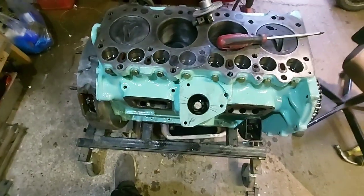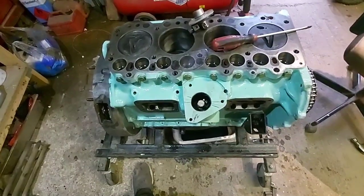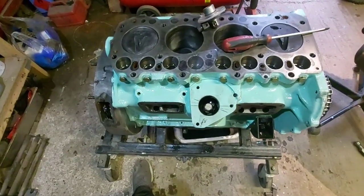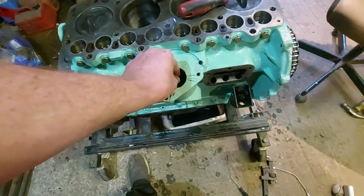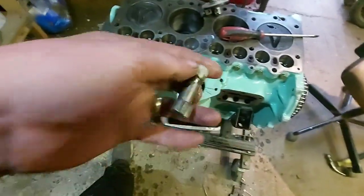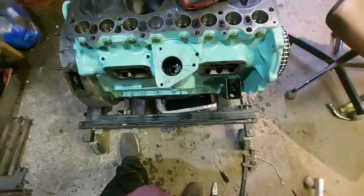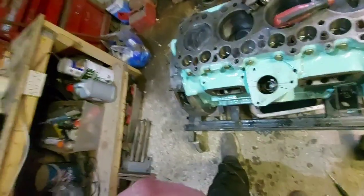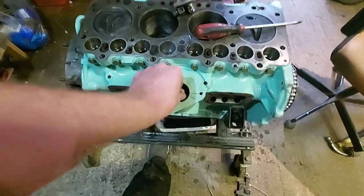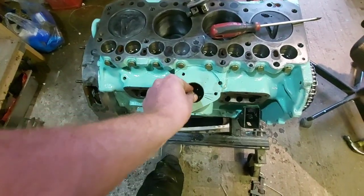It's an absolute nightmare, but it's took me about half an hour, 45 minutes to do it, but it's in there. So don't forget to take your tape off once it's all lined up, and now your pump can go on. Unless you want to just leave it off, I mean, until you've got the head on, I suppose. Now, get that in the right spline.